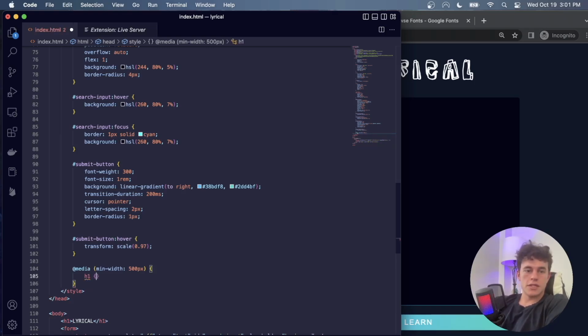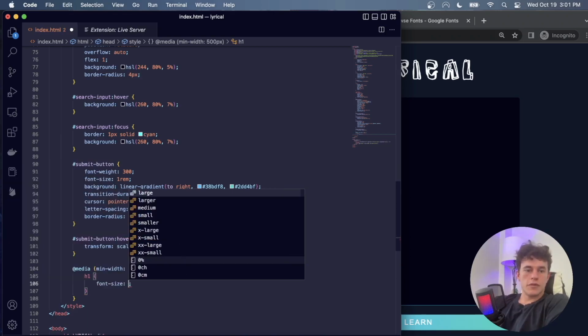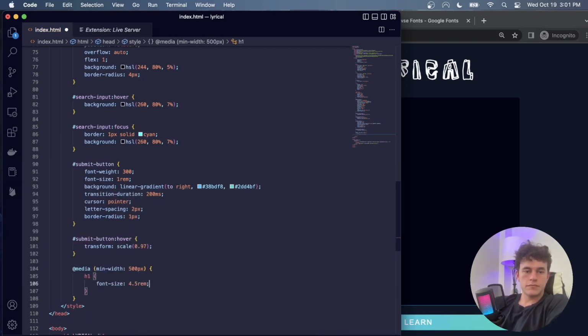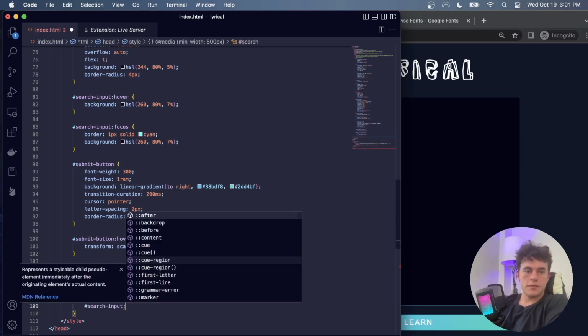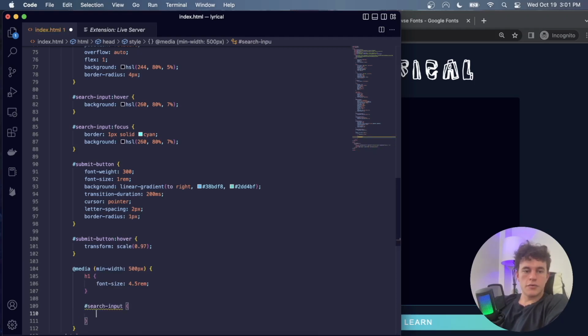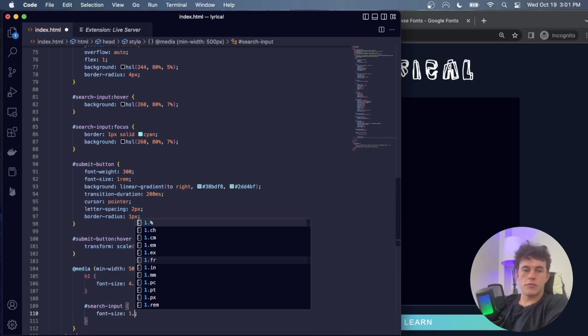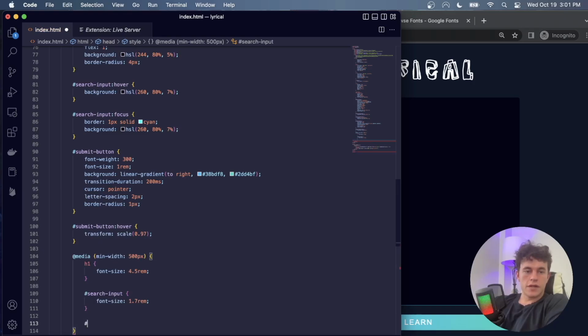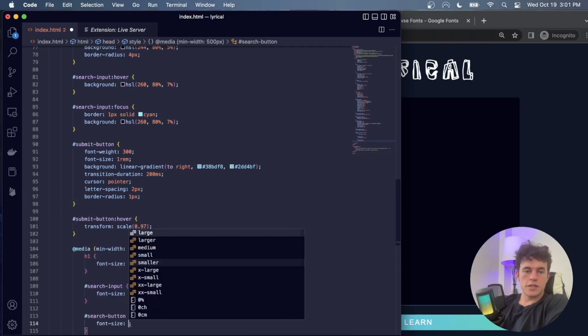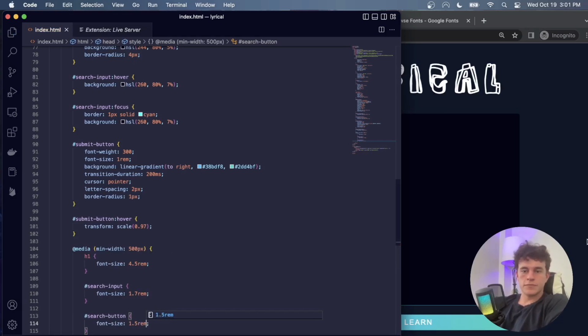And so in here I'm just going to say for the H1 we want a font size of 4.5 rem. For the search input, just like that, we want a font size of 1.7 rem. And finally for the search button, that's going to be a font size of 1.5 rem.